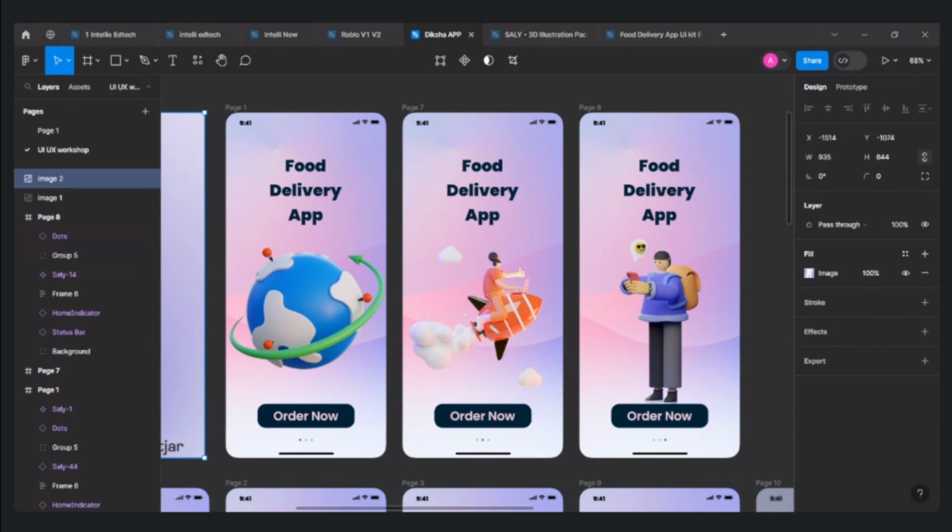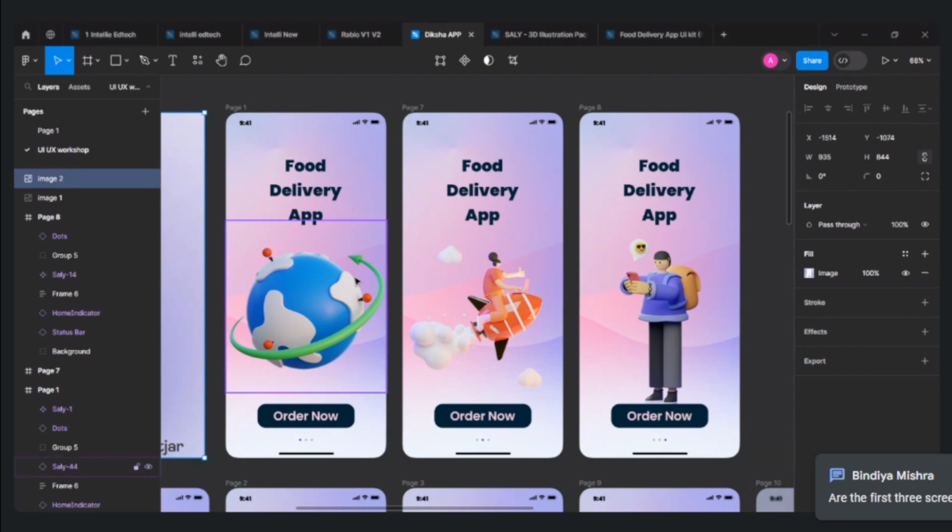Yeah. So talking about these 3 screens, what is supposed to happen here? Don't focus on the order now button. What is something else you find on these 3 screens and how will it work? Tell me. Can the icons be like wallpapers, a loading screen? It can move when slided. Perfect. Yeah. So I'll show you how that moves.